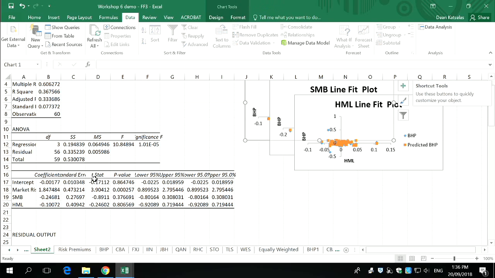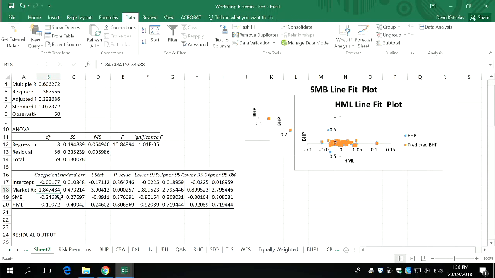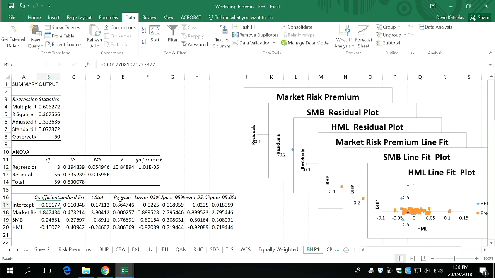The betas should be somewhat similar, but not necessarily the same as if you estimated them purely using the CAPM. So if we go over here, these are the same results which I've already presented. Now, if you go into the folder for this workshop, this is what you will see. It's the ones that are noted as 1, the first subscript.